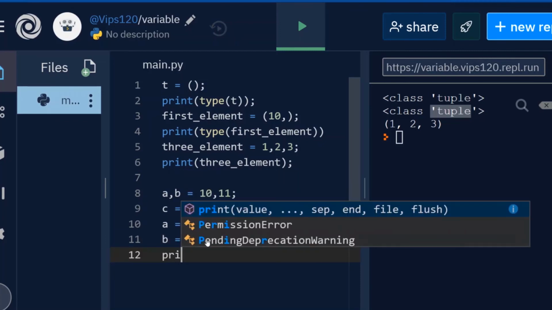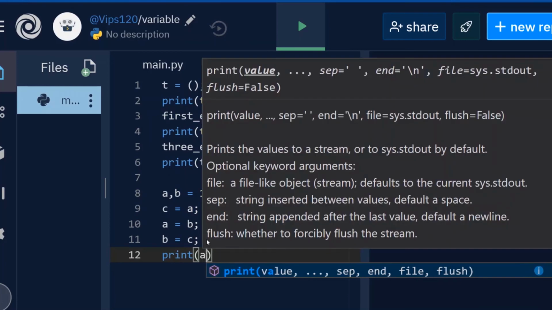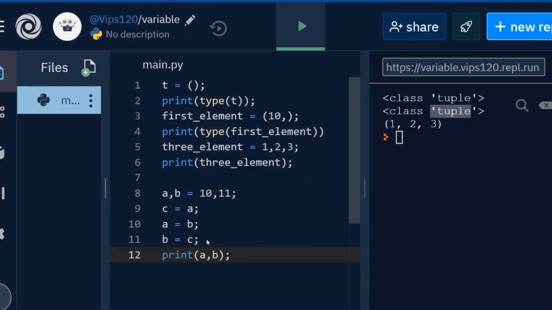So let's print a comma b and see what we get here. As you can see, guys, we are getting 11 10. So I've swapped the values: 11 goes to a, and 10 goes to b. Perfect, right? This is the traditional approach.